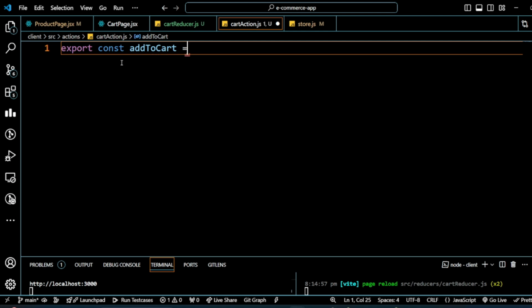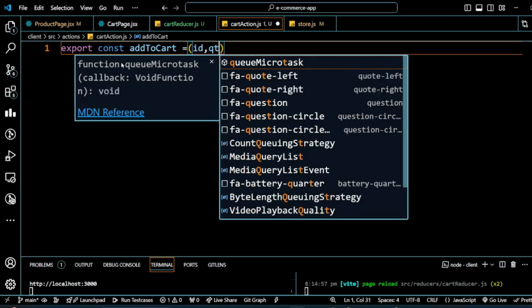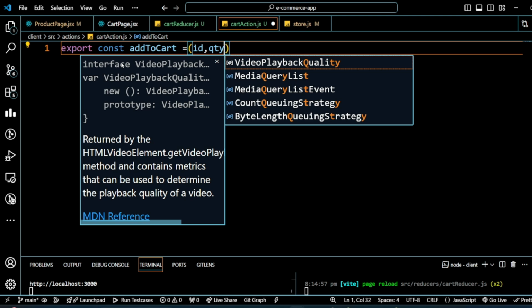So we pass here two things, the ID, whatever the product ID is, and the QTY, the quantity. We need both to update the quantity, because we are getting through the URL, if you remember, the product ID and the quantity of that product. Otherwise it won't be able to add the quantity related to the product. Okay, hope it is clear.